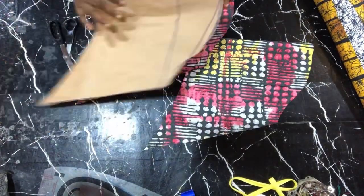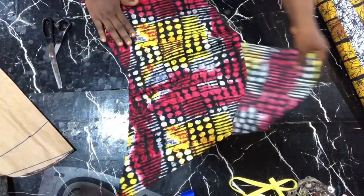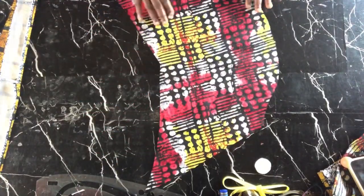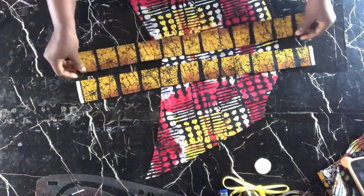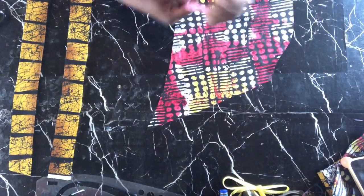So I've gone ahead to cut out, as you can see, I've cut out the 2 sleeves on my fabric. You see that I used that as a template, and then I cut it out. So I now got the other fabric. This material, this fabric is two styles, like two fabrics. So I got out this, and then I measured 3 inches on each, and then folded half inch inwards. So what I have left there is 2 inches.